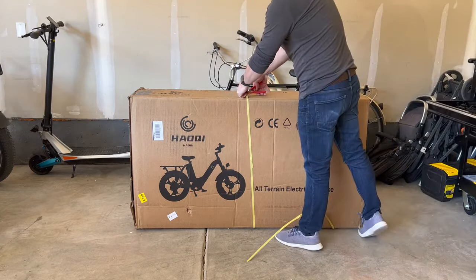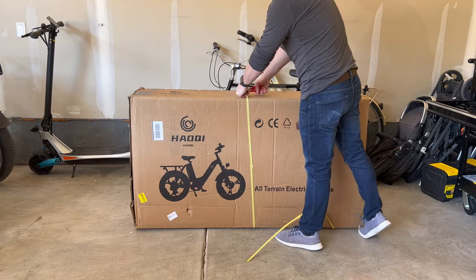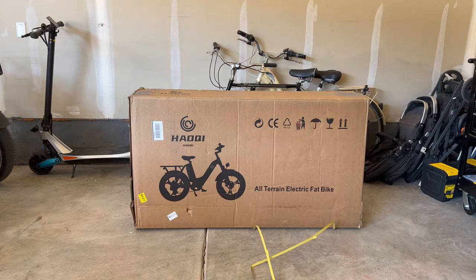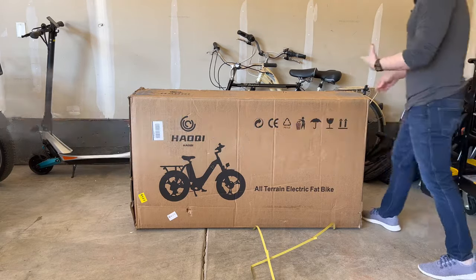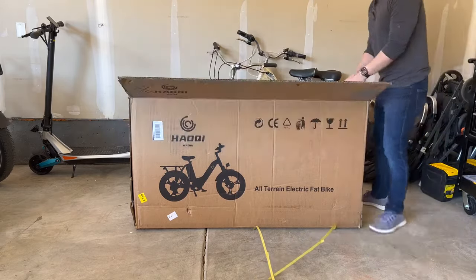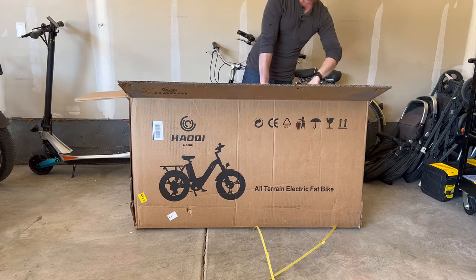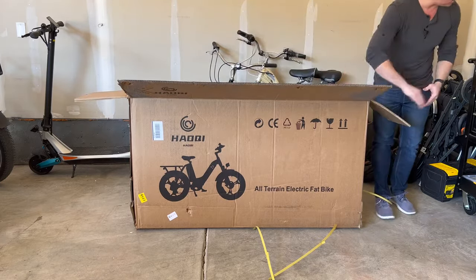Now, if you've watched this channel before, you realize with the Rad Rover 5, the very first e-bike I had, I tried lifting it up by itself. This is a very heavy e-bike. It is 46 kilograms, like 90 something pounds. It's super heavy. So we're gonna open up this e-bike the way that you should open up an e-bike like this, which is not by lifting it up straight. We'll take off some of the main pieces here first, and then we will open it up like so.